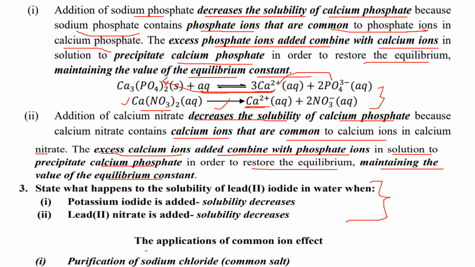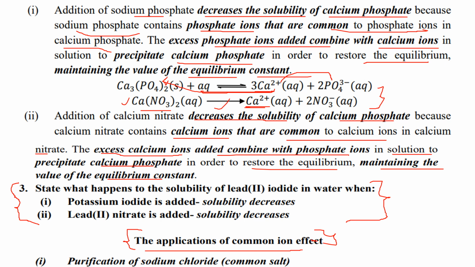Now let's look at the applications of the ionic effect, and this is very examinable in paper 1 chemistry. So ensure that you understand the whole of it. So try out this question. You either reach out to me with your solutions, or you reach out to your teacher to guide you on what is supposed to actually be answered.